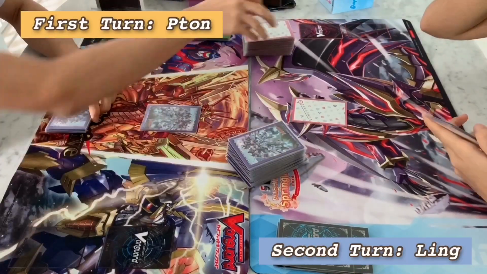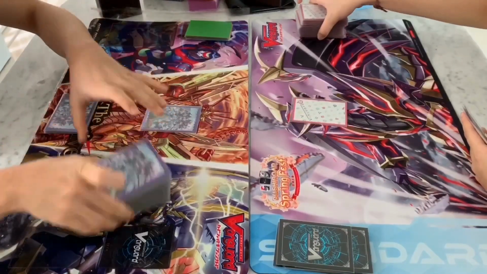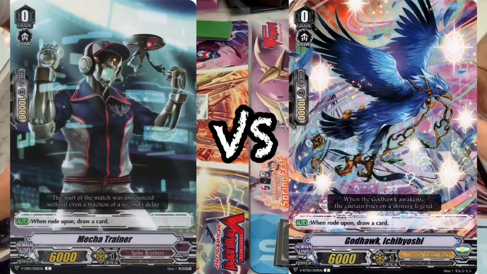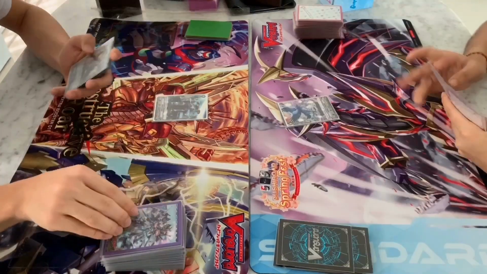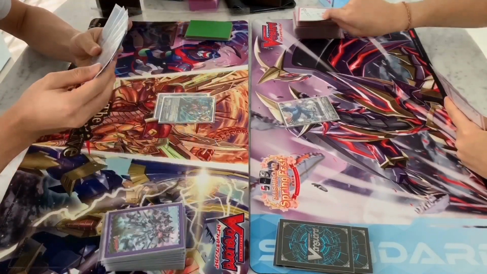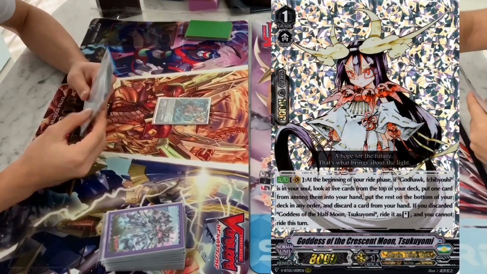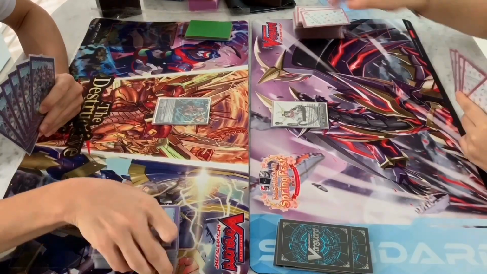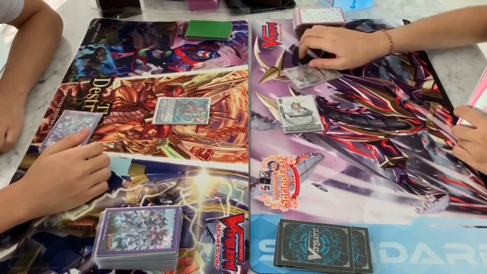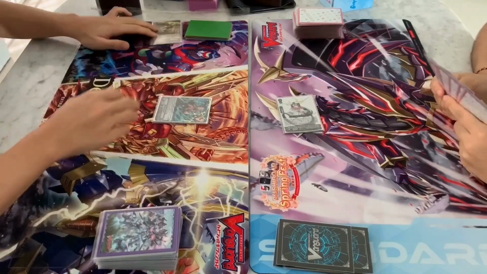Okay, I'll be going first this time. Stand up, Vanguard. Hot. Draw. Alright, Offensive Panther. Draw. Okay. Draw. Alright, Goddess of the Festival. Draw. Tsukuyomi attack. No guard. Drive check. Draw, to the power and guard. Draw. Damage check. Wonderful. Your turn.